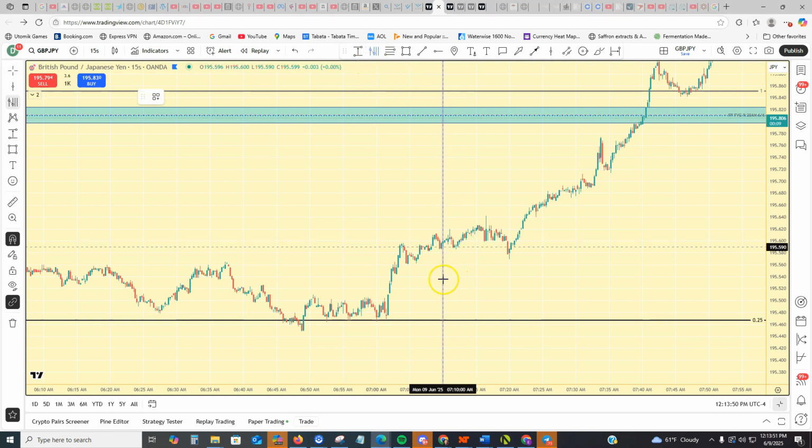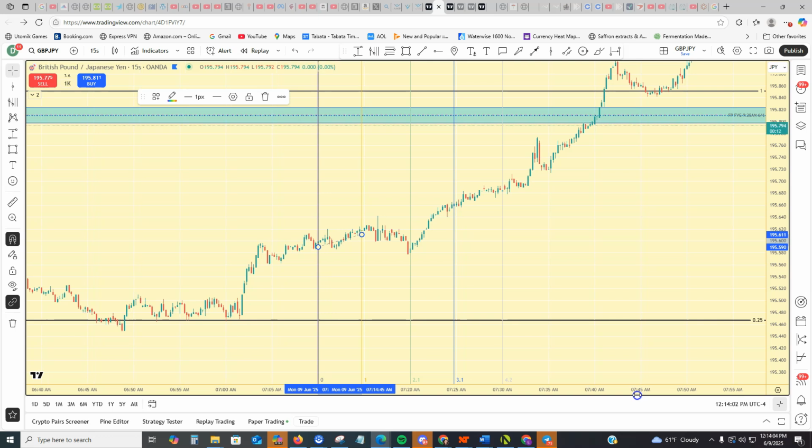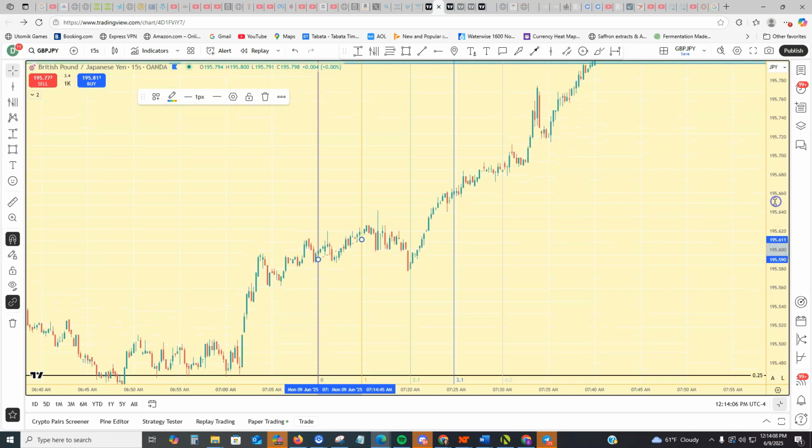This is a modified fib time zone. We drop it in 7:10. That's when we open. We go to 14:45. Right there. So you can see here, we can open this up. Okay, so we can see that this is consolidation. When we see that S pattern type thing, that's clearly consolidation. Now we have manipulation.